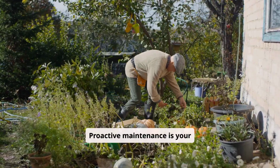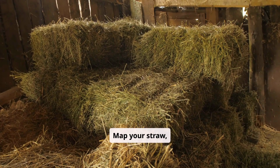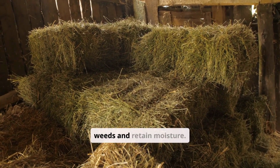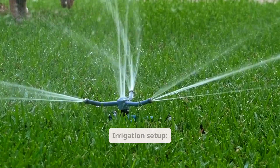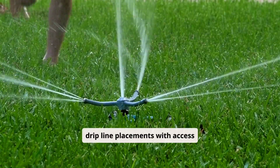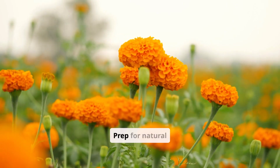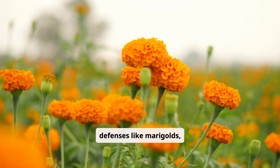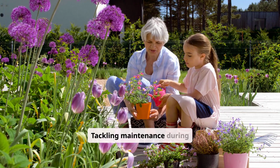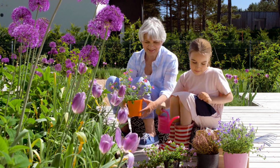Why wait until problems crop up? Proactive maintenance is your best friend. Mulching early: map your straw, wood chip, or grass clipping areas now to manage weeds and retain moisture. Irrigation setup: plan your hose or drip line placements with access in mind. Pest control zones: prep for natural defenses like marigolds, row covers, or sticky traps. Tackling maintenance during the planning stage frees you up to enjoy the season.